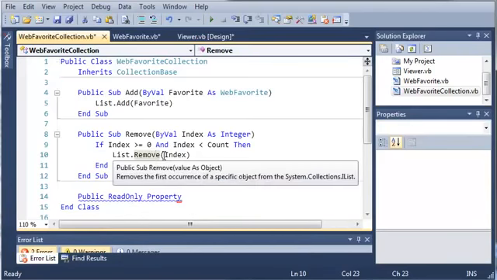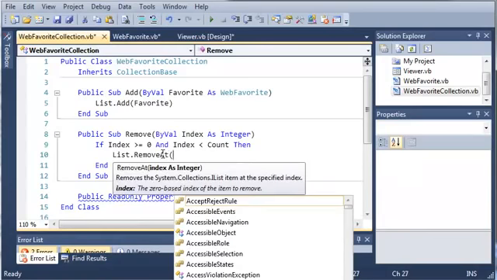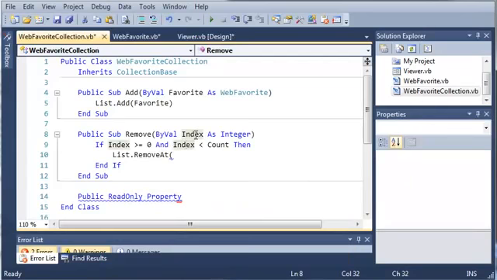Now here's something I just realized. The writers of this book have messed up. They took an index for the argument of this, but when they used Remove and used an index, it will never find that, because when it tries to remove, it'll look at that number and be like, well, there's nothing in here with that value, so we're not going to remove it. So we need to use List.RemoveAt(index).